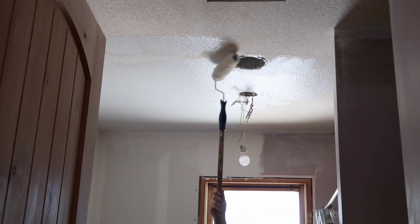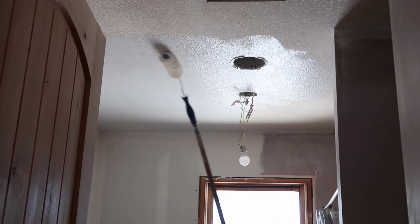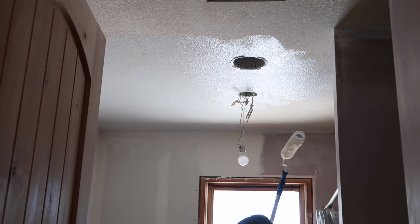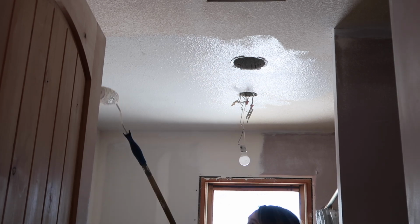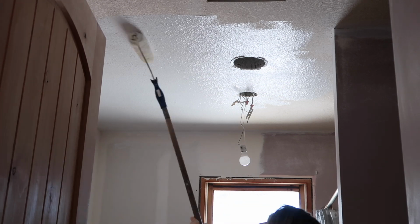We did have to paint our ceilings, so I decided to start there. Thankfully, the day that we were able to do this, we got through all of the primer and the first coat of just basic white paint. We knew it was likely going to take a couple of coats, so we chose to do it all white first. Then down the line, we can pick a paint color for that final coat.